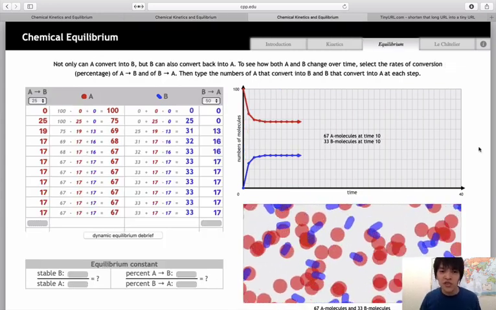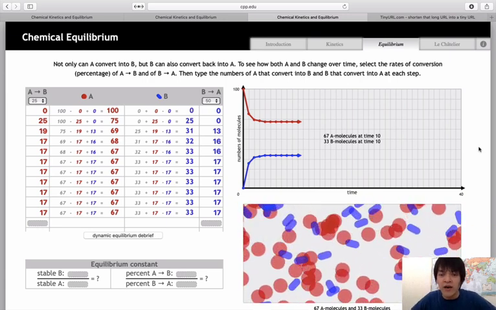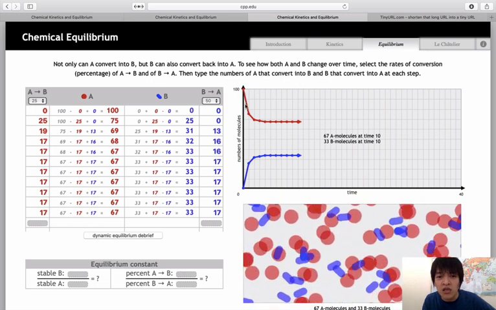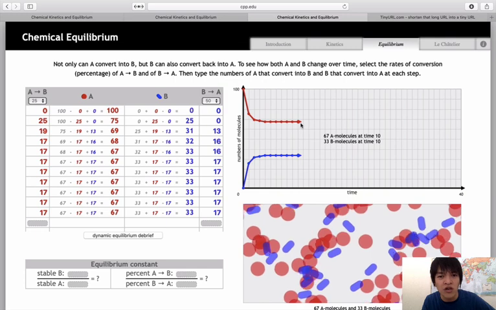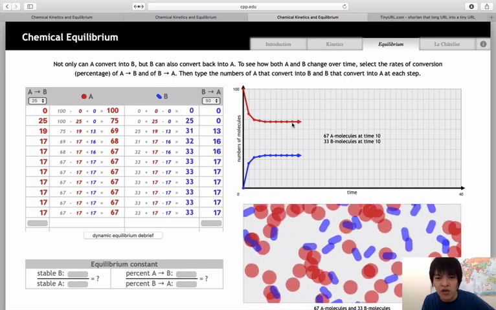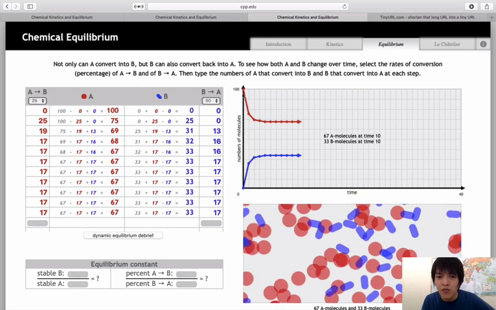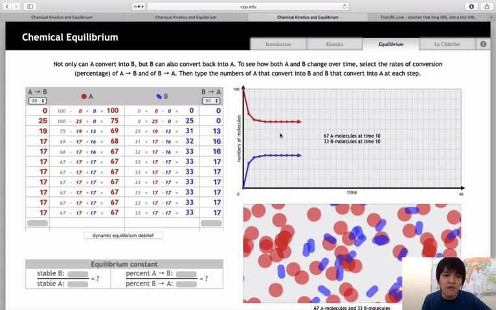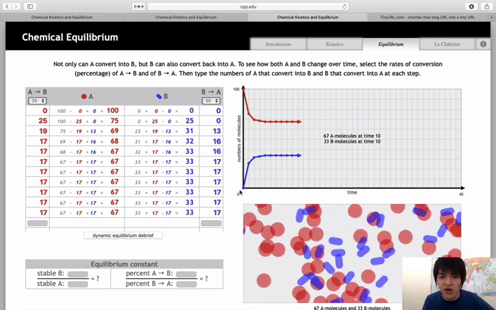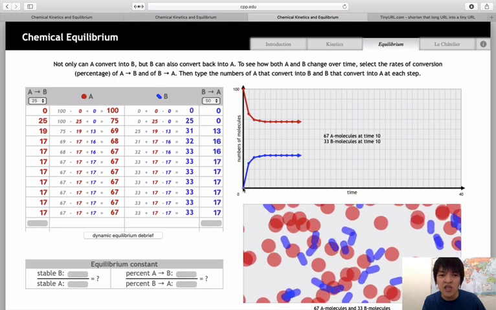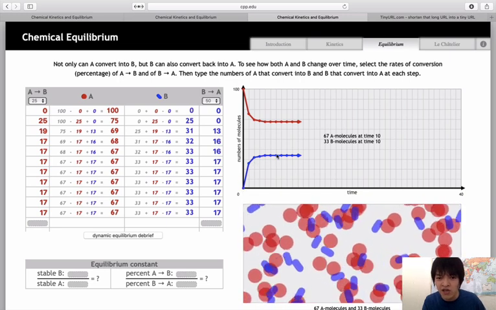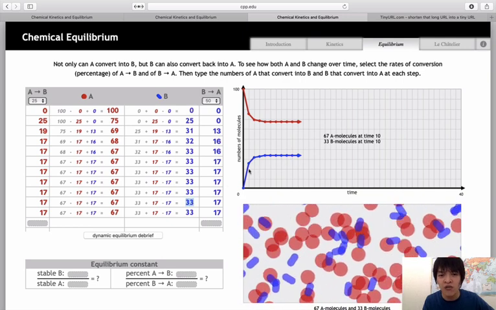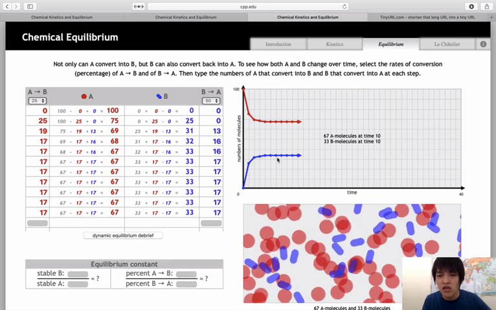As for the equilibrium simulation, this is the data that I got. So what we should notice from the graph is that you start with 100 molecules of A, and then you get to a point where it doesn't change anymore. This is 67 molecules right here, because I'm looking at my data table. So you start with 100, but then you end up at 67, but it stays at 67. And then for molecule B, you start at 0 molecules of B, but then you increase it, and then it kind of stays the same. It plateaus off. It's going to be 33 molecules, because according to the data table, that's how much we have right here. 33 molecules is how much we end up with.